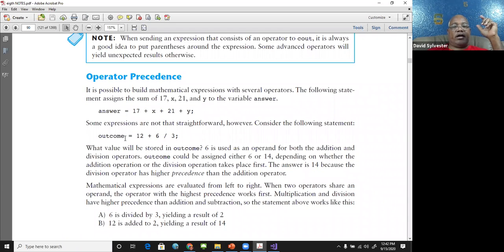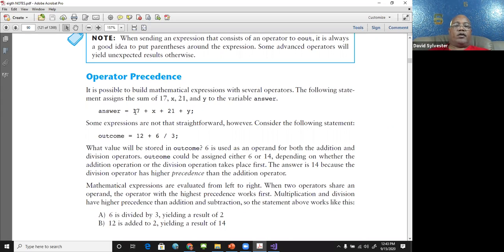We do know that in computer science, there is an order of precedence dealing with operators. Addition and subtraction are on the same level, so it really doesn't matter which one you do first. But when you mix addition and subtraction with multiplication and division, and you don't use the proper parentheses, you can get a result that you don't really want.